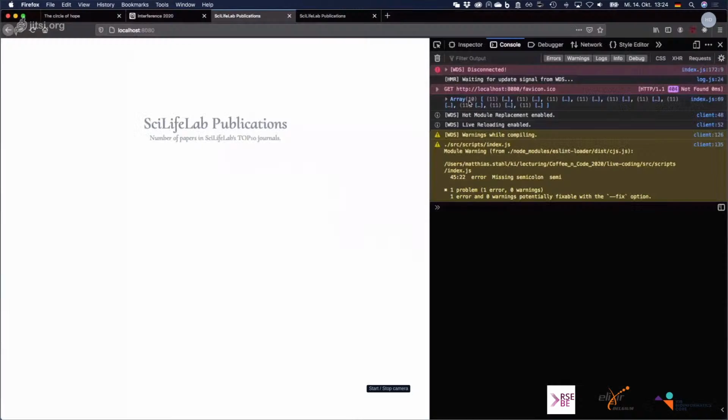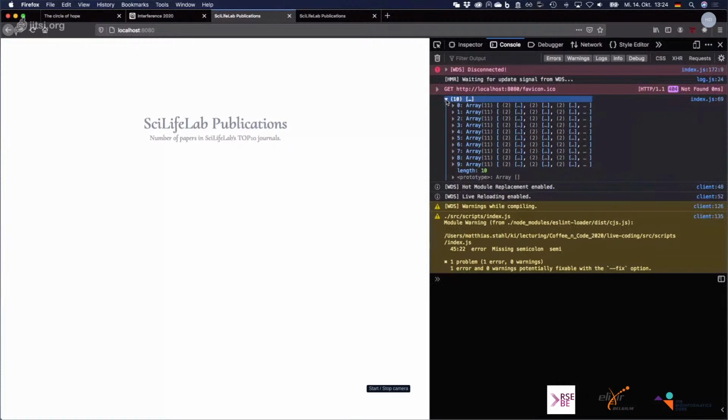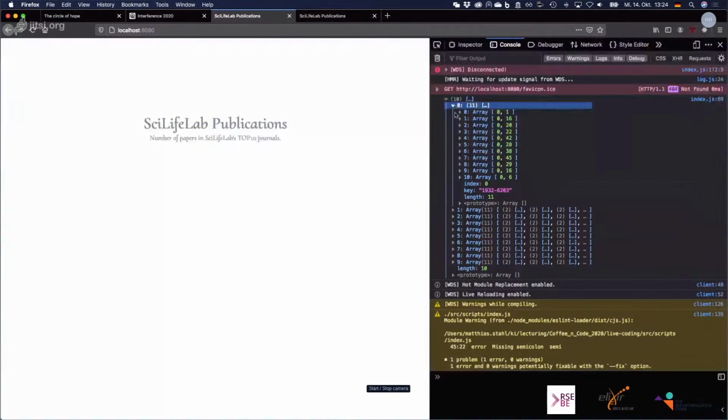So here we now get an array with 10 entries, which should be our top 10 journals. And I just open one of these entries, which is again an array. And you can see here that we get in total 11 tuple arrays. So 11 arrays, one for each year from 2010 to 2020.